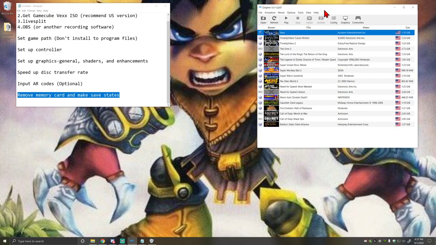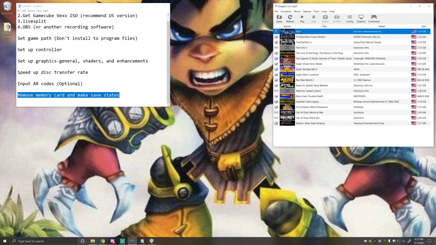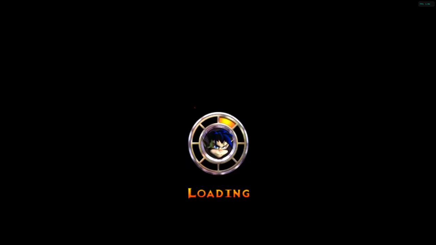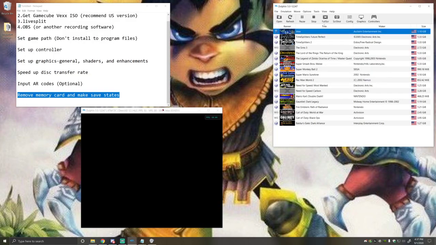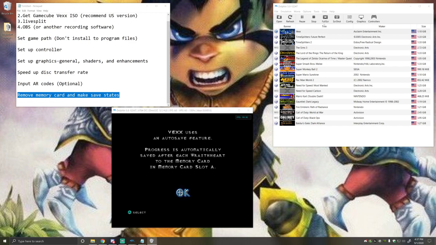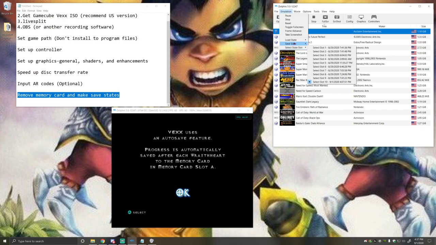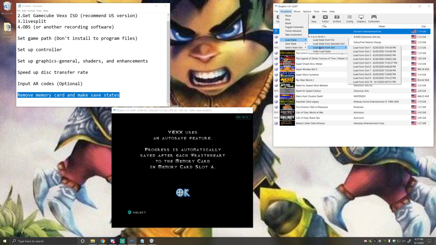All right, now I'm going to show you how to make some save states. So to do this, I will boot up my game so I can show you how they work. Okay, so I already have a save state that I'm going to use. So I'll click on emulation, and this menu here is where the save states are. So I'm going to go to load state, and then don't worry about load state from file. You can mess around with that if you want, but the easiest way to do it is from selected slot and from slot. So I'm going to load from my slot 10.